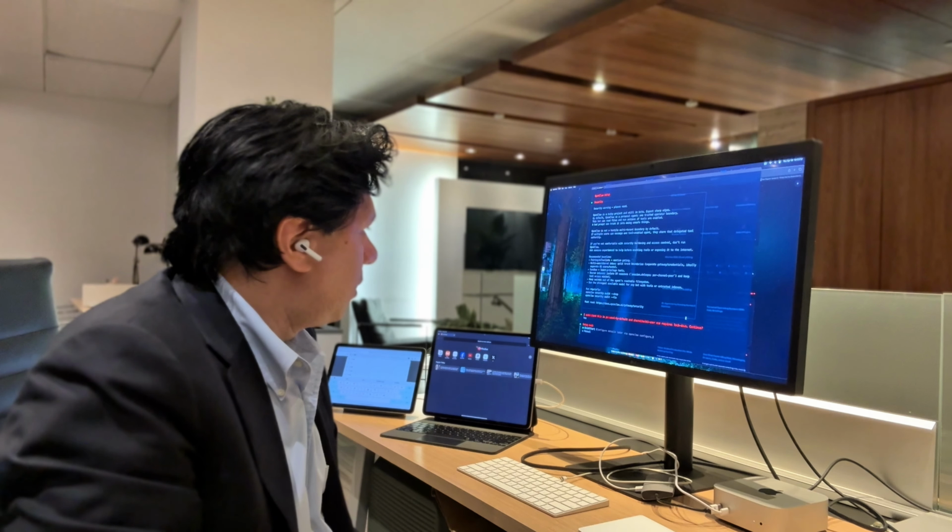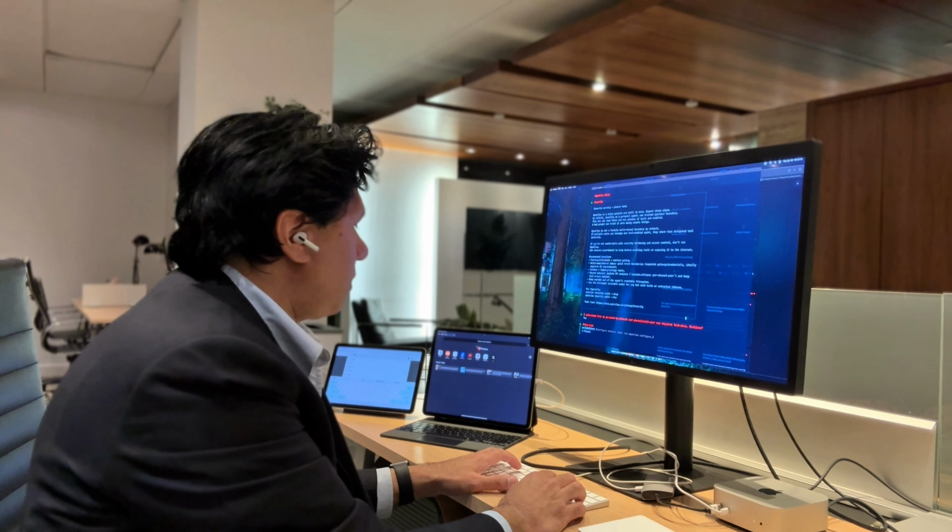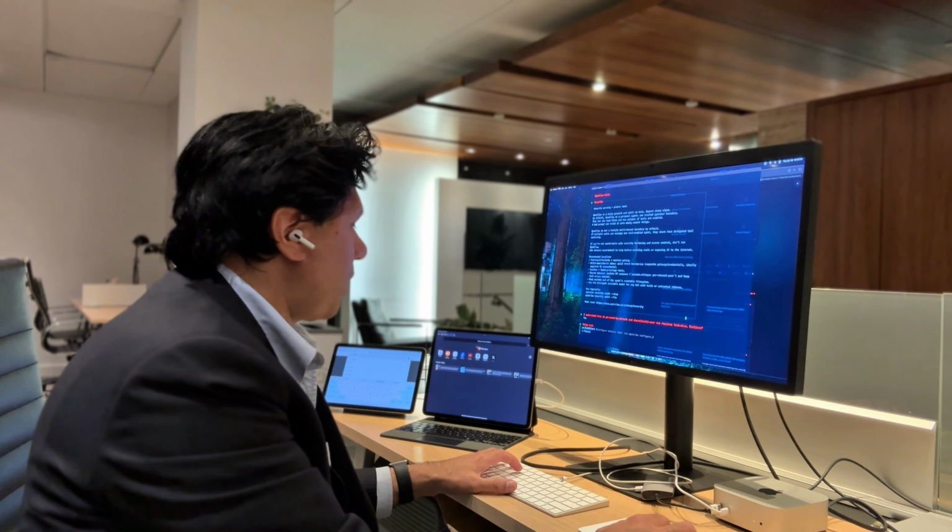We have to understand the security implications of the OpenClaw platform.